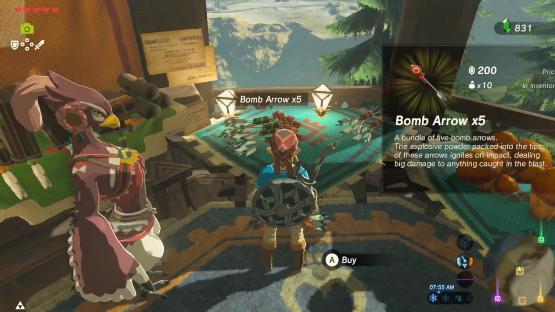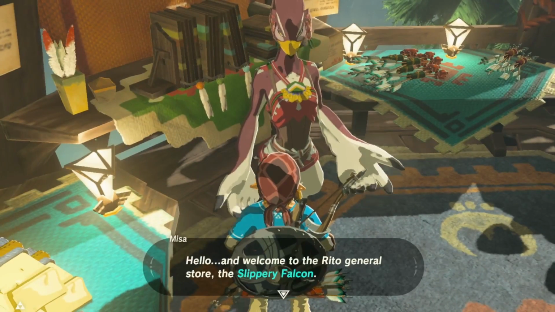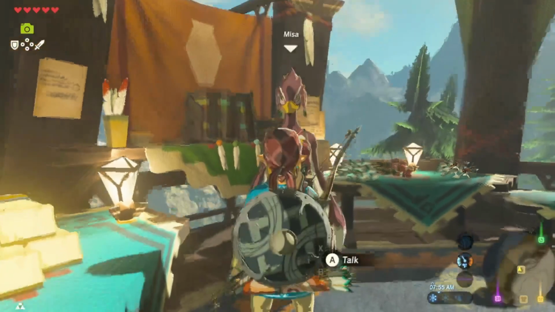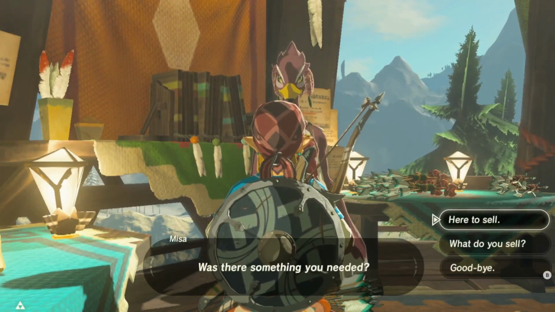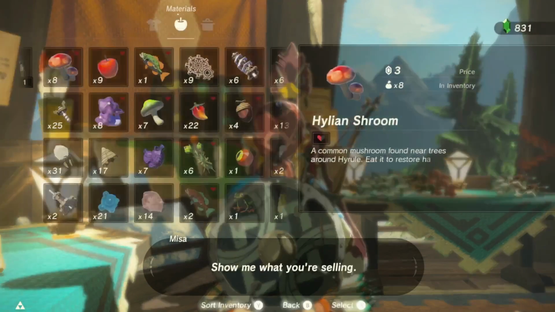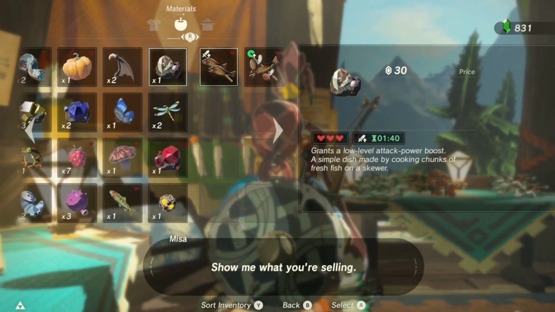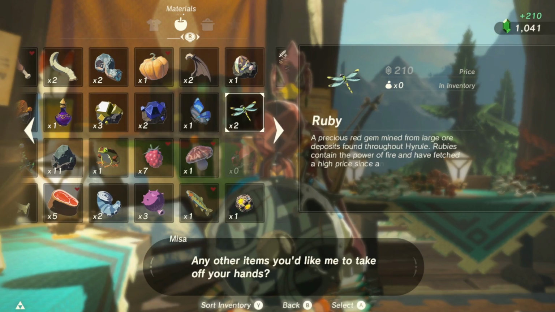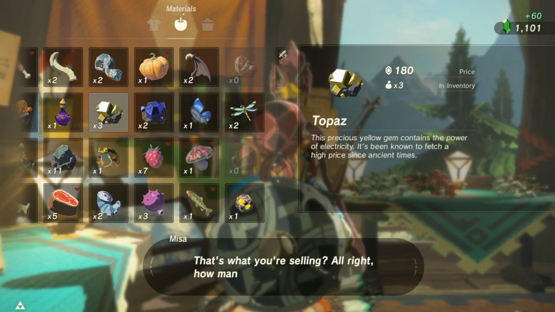Hold on. Let me see how much money I have. Or how much... Can I sell anything? Hi! The Slippery Falcon. But I want to sell. Oh, here to sell. I'm so dumb. Hi! Set it here, folks. Yes. I have lots of things to sell, I think. Okay, Ruby. Definitely the opal. Yeah, let's do two. Let's just do all three.